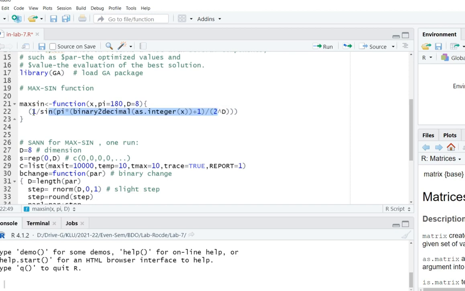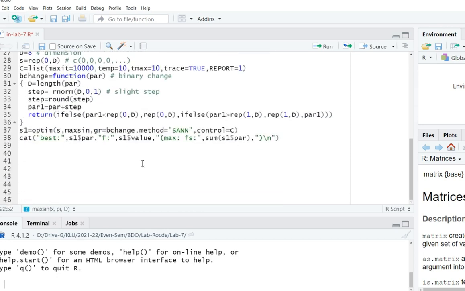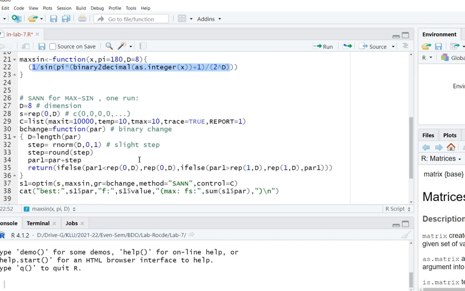So if you modify the function to 1 divided by sine and apply minimization, you will get the best optimum value. You will get the maximum value because we have inverted this function. So I think you understood.